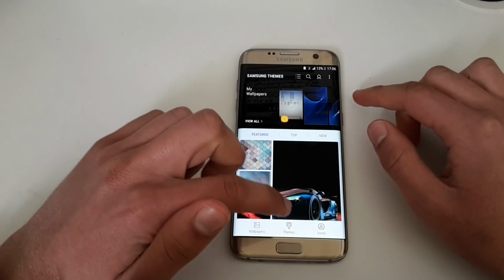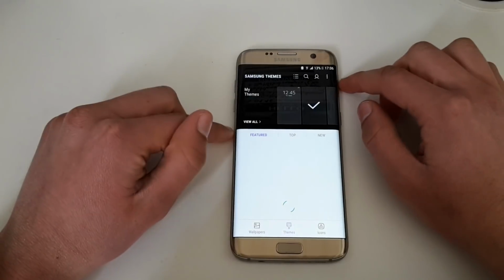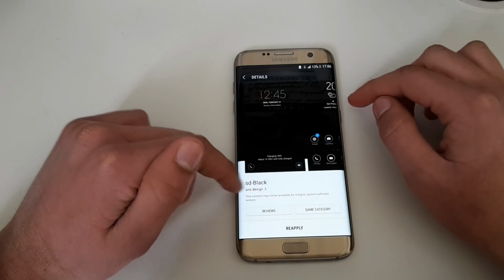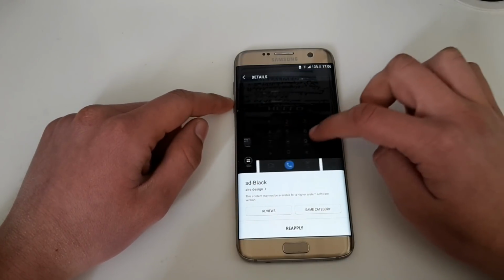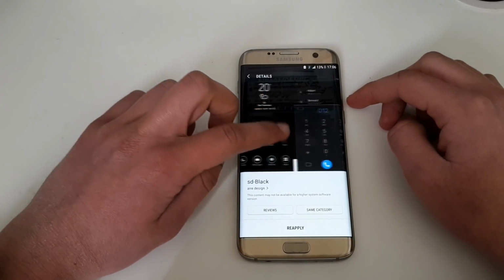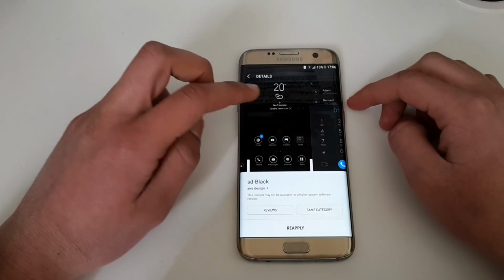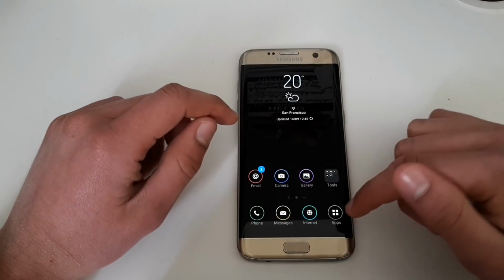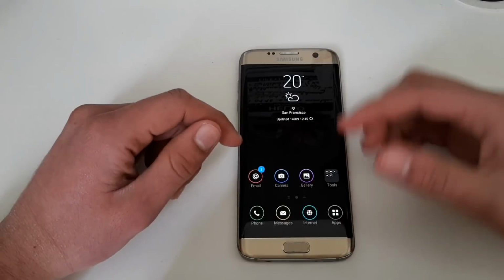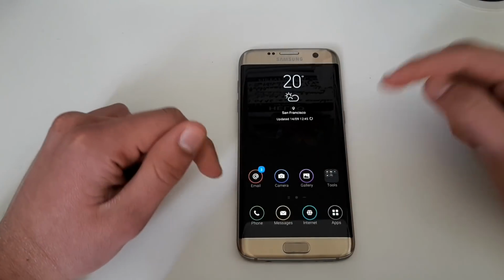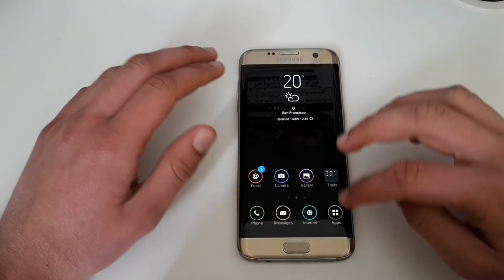So the theme I'm using, I want to show you now, that is the SD Black from Air Design. Download this theme, it's a really nice theme, but the only thing I don't like are the icons which are coming with the theme, because they are all circle and third-party apps are in a circle like this here, and I don't like this that much.